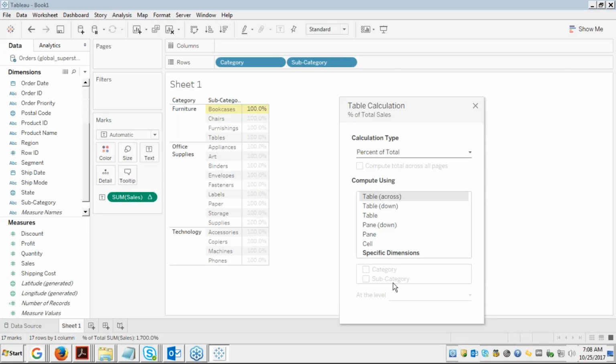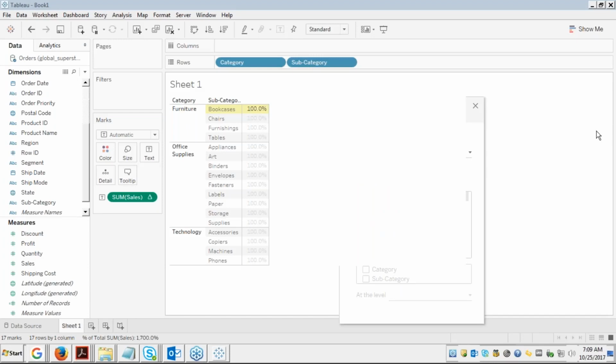So what is happening? By default, it is taking both the category and the subcategory items as partitioning field.